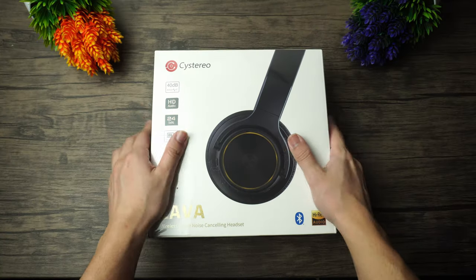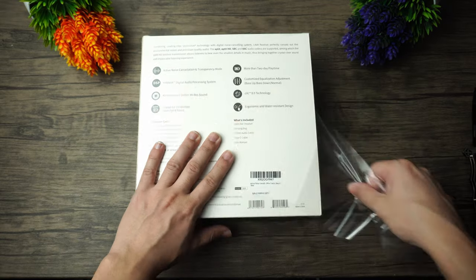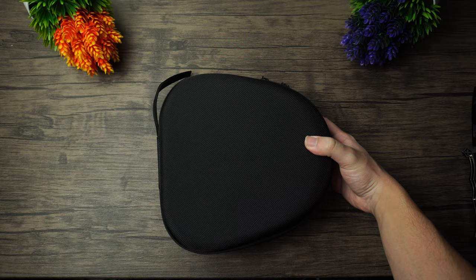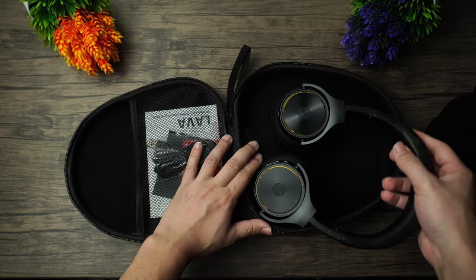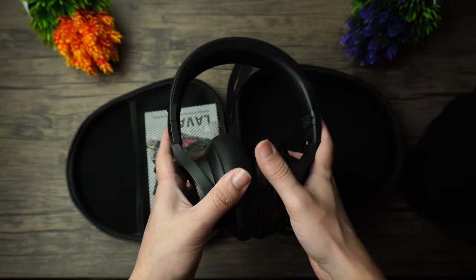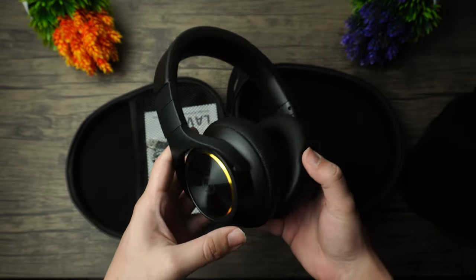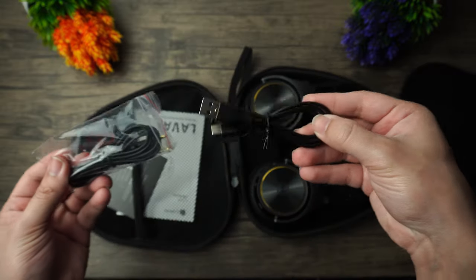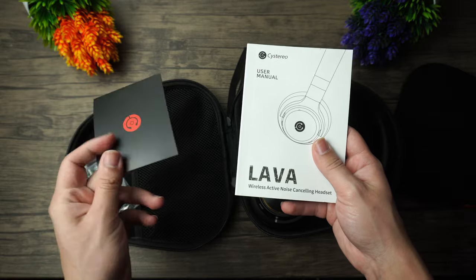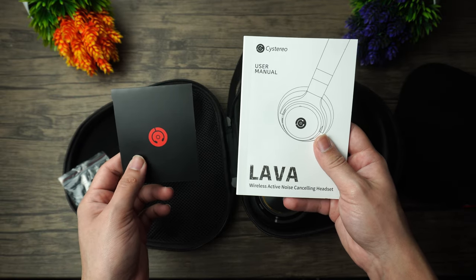What we're going to do is take care of the unboxing. So first, let's cut through the plastic wrapping and then open up the lid and remove the carrying case from the box. Open that up and inside you're going to find some foam padding along with the Cystereo LAVA headphones. Honestly, they look absolutely beautiful, in my opinion, and a big step up from last time. Then, you will find a USB-C cable for charging and a 3.5mm cable. You will also find instructions inside of the carrying case in case of anything, pun intended.